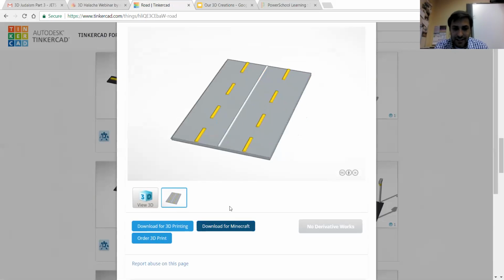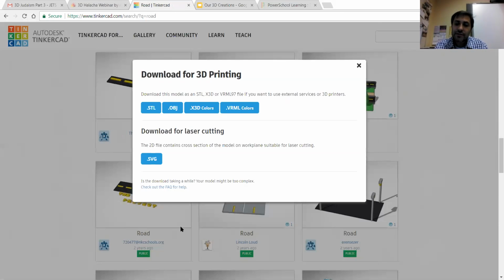Okay? Now, you don't need to do anything with it other than download for 3D printing. You're not going to 3D print it, but you want to download a file. If you look at my screen, it should look like your screen, hopefully. Download as an STL, right? A regular STL is one of the types of files you would normally use to send to a 3D printer.